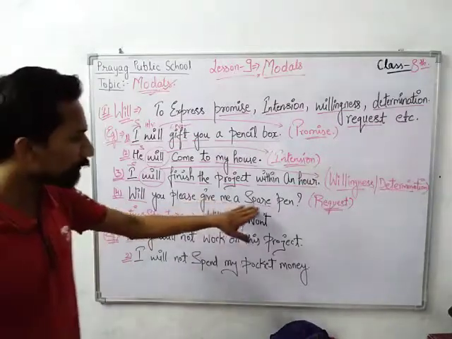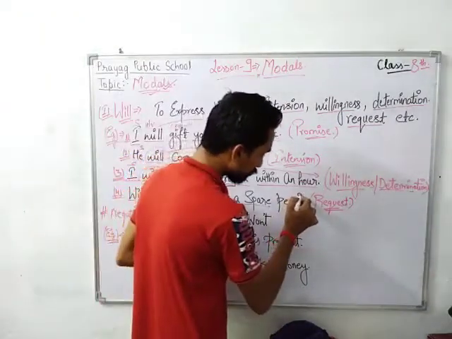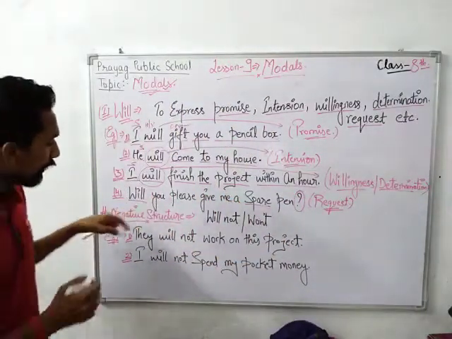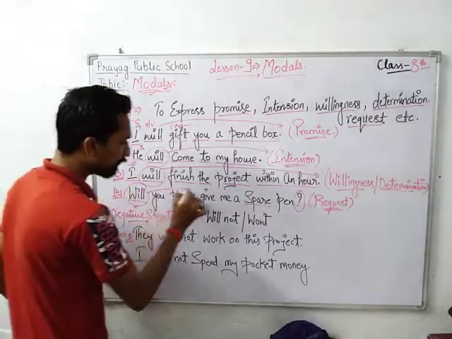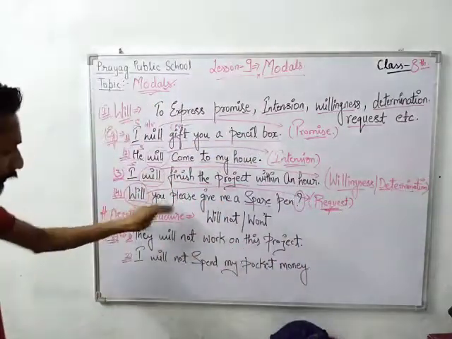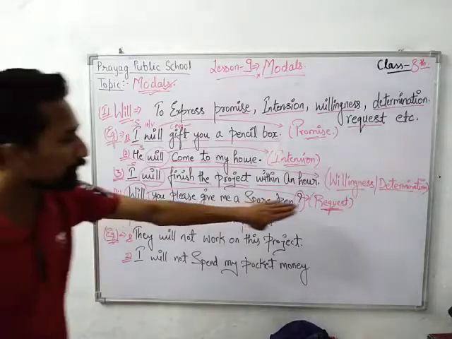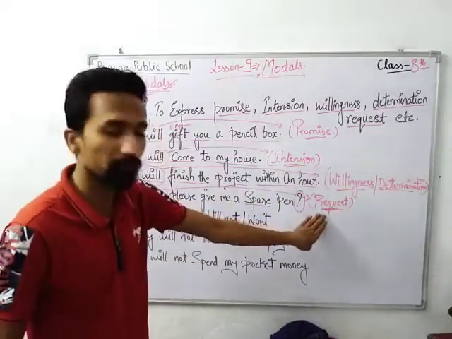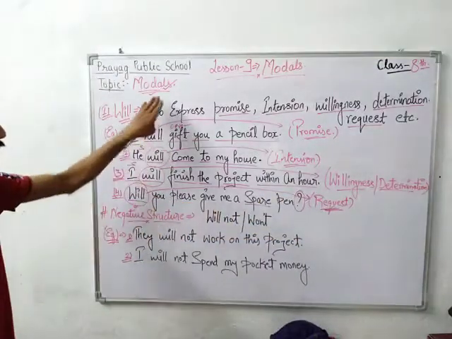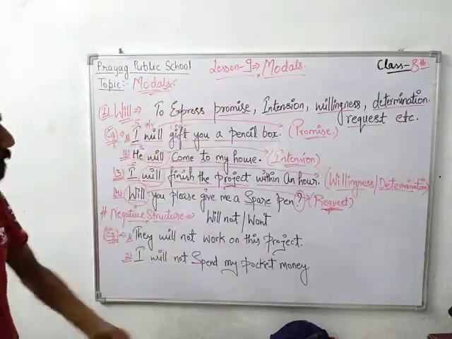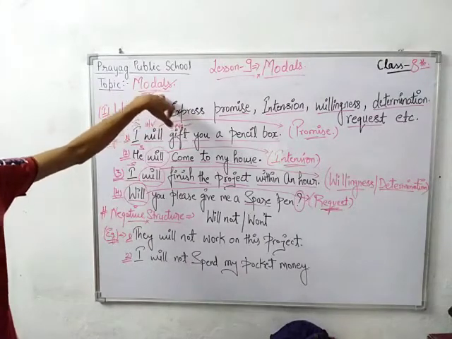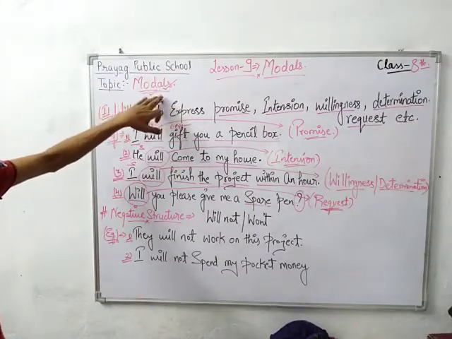So will you please give me a spare pen? Again you can see, I have inserted a question mark. That means it is a question sentence. And what else is this "will" expressing? It is expressing the request, right? See, will you please give me a spare pen? This word "will" is showing the mood of the speaker in the sense of request. And that is why this "will" is falling under the category of modal, right? So you can see how "will" behaves or performs under the heading modal, right?